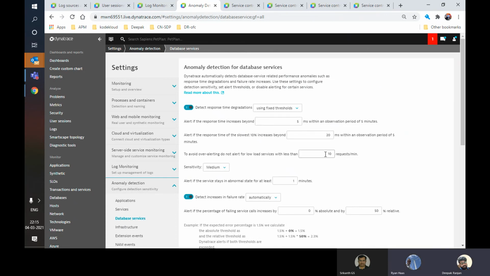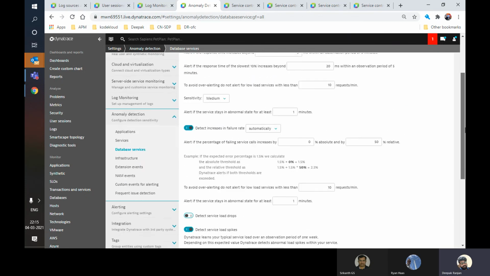If it looks good, that's fine. So we have added a fixed threshold value for response time: if response time increases beyond 5 milliseconds within an observed period of 5 minutes, it will throw an alert. Alert if the slowest 10% of response time increases beyond 20 milliseconds within the observed period. To avoid over-alerting, do not alert low-load services with fewer than 10 requests per minute.